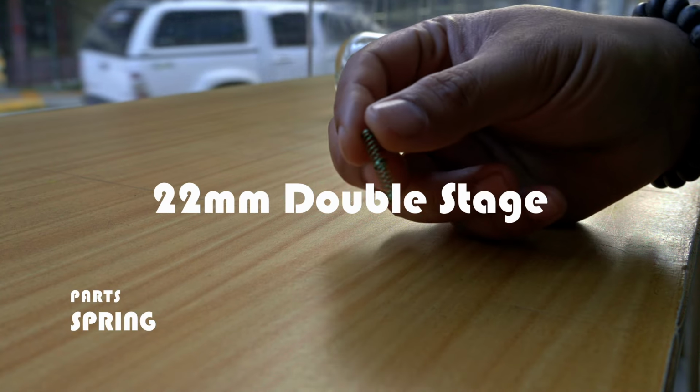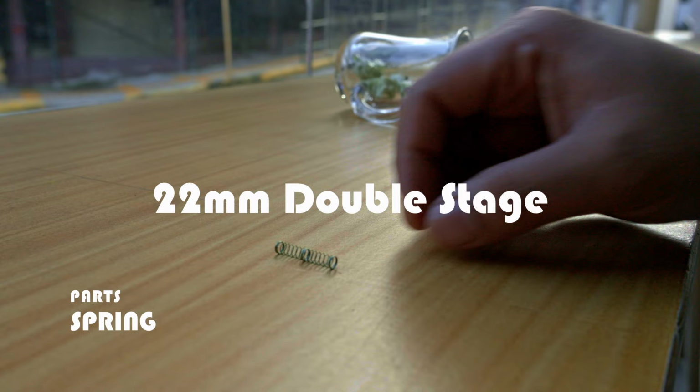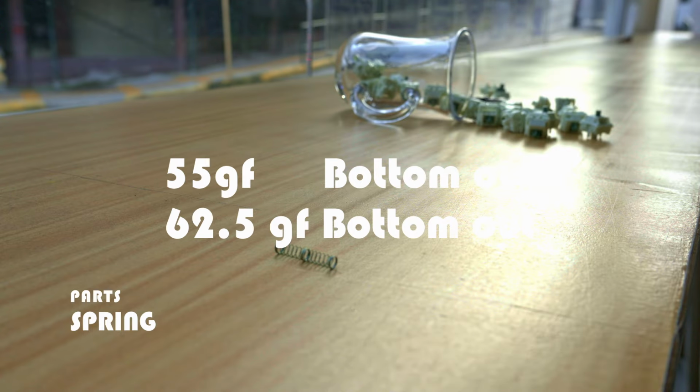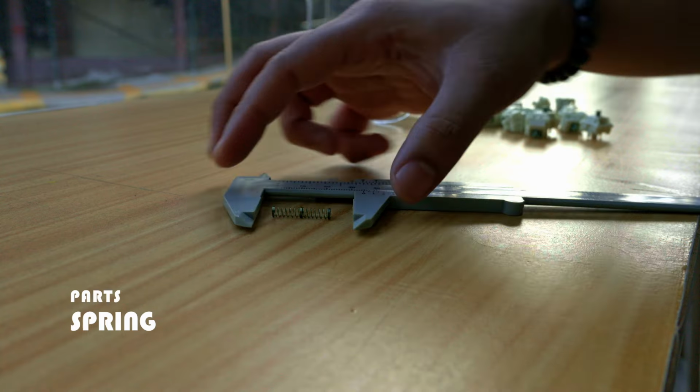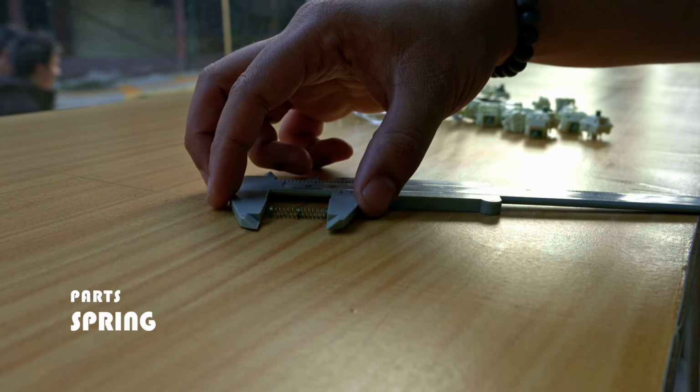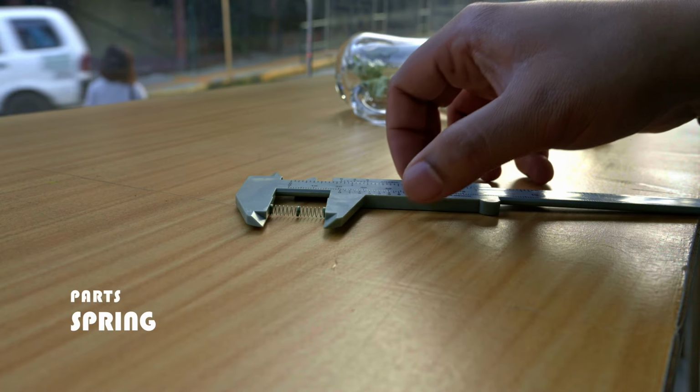For the spring, it's a 22mm extended double stage spring that you can choose between a 55 gram force or 62.5 gram force. Currently, we have the 62.5 gram version, and this is slowly becoming my favorite spring configuration. I am loving the heavy snaps.